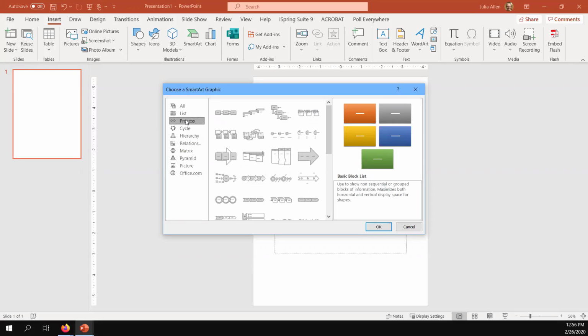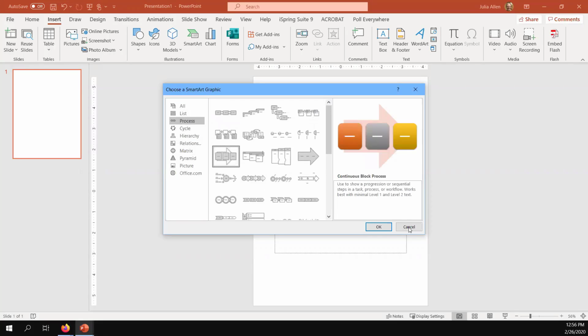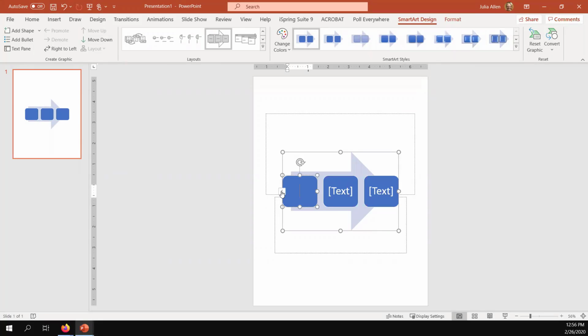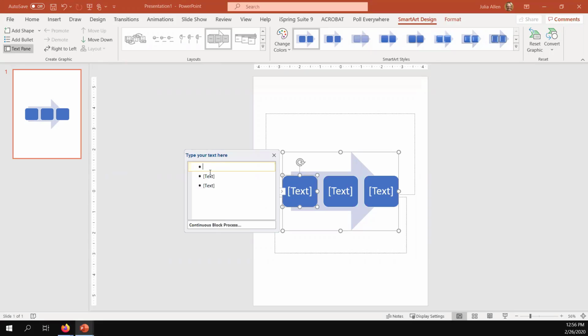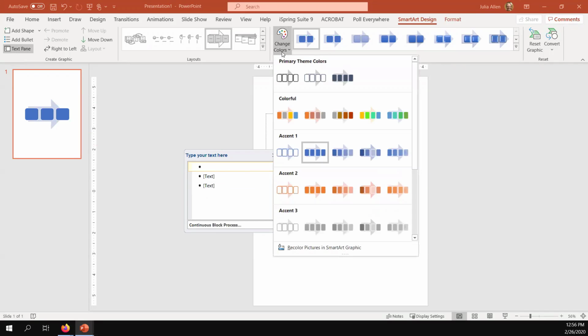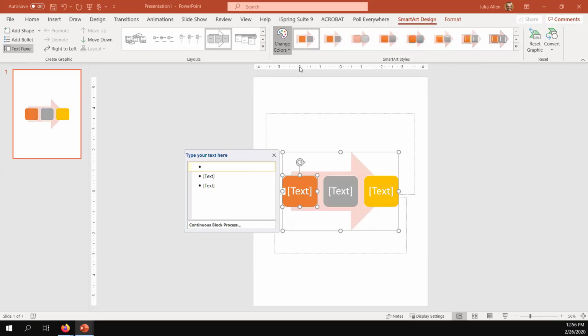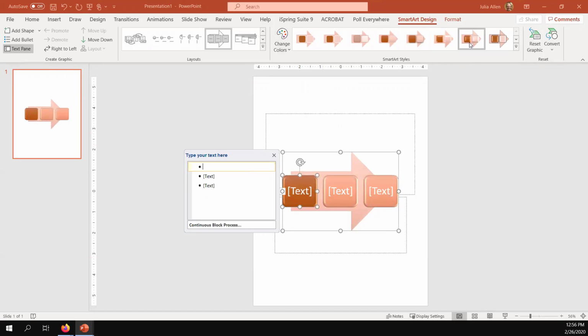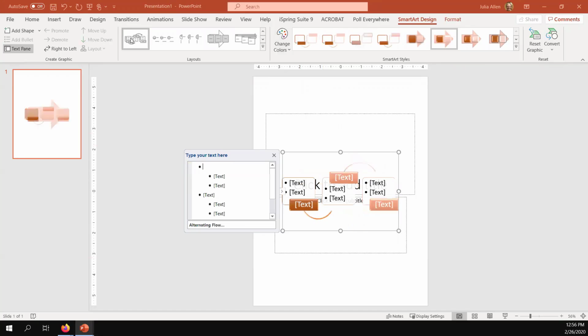Let's say you wanted to have them explain a process, and you could do that. Once you've created it, you just put your text in. If you click this little arrow here, you can do the text like that and keep adding more and more things to the list. And then you can change your colors and change the way it looks. Okay, so it's really a powerful way to do things.